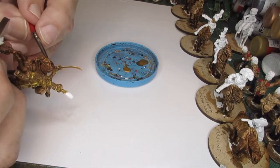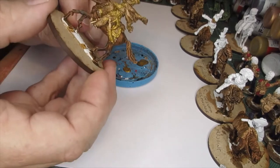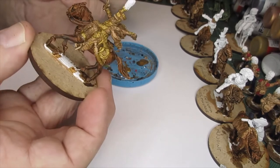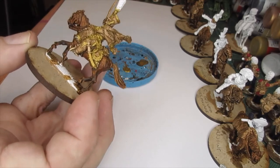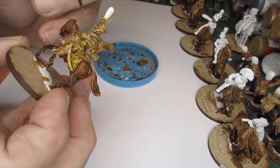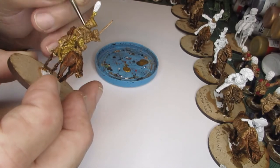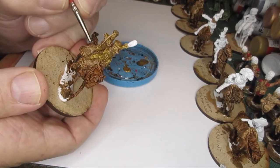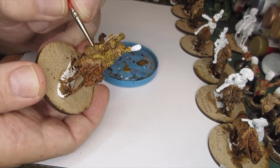I mean, in the old days, I suppose you couldn't really do this because of the gold, if you're using a Humbrol or an enamel paint, you know, there's no way to cover an enamel with ordinary paints. Well, that's what I used to find. But with acrylics, the metallics do seem to cover quite well. Very pleasing, not a problem. You know, as long as they're well dry, you don't get that gold or silver spread within your paint.